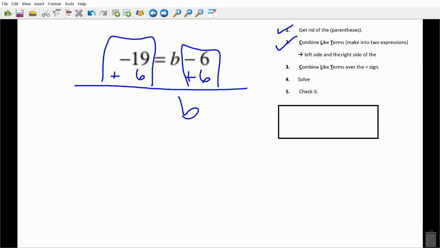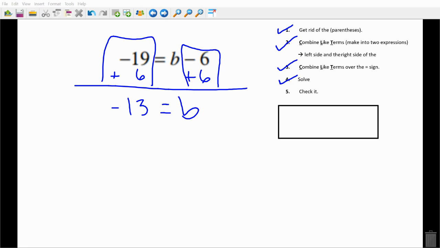All right, if it's been a while, it's probably since March, since you really did some math. So I don't blame you if you need a calculator here. So I'm going to let you get that. Maybe pause the video, get a calculator, look at it. Negative 19 plus 6 is negative 13. So right now we've isolated our variable. We have b equals negative 13. So we've actually done step 3 and step 4.